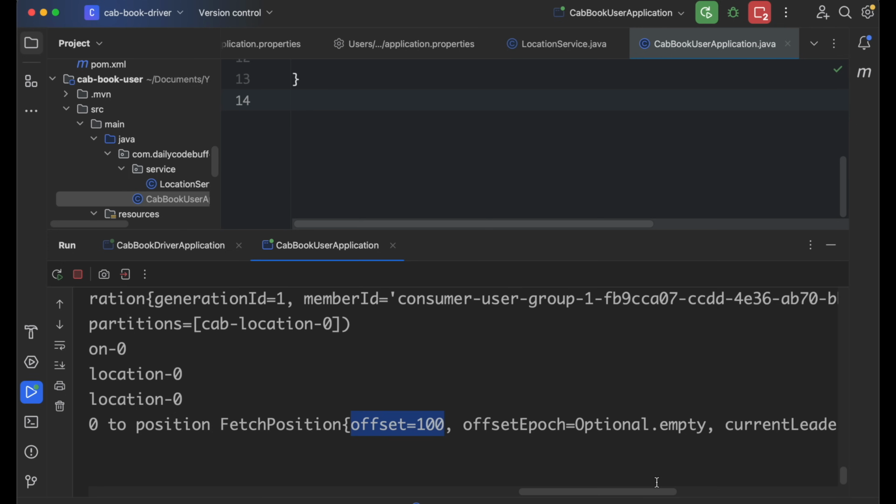So now what we are going to get is, from the 101st offset we are going to receive the data. We are not going to receive the first 100 records, okay. But if we want to do that, we have a setting available. I'll show you that as well, because earlier we saw how we can do that using the from beginning tag. Similarly here also we can do it, but here let's understand that it will start from offset 101 because 100 offset is already used.